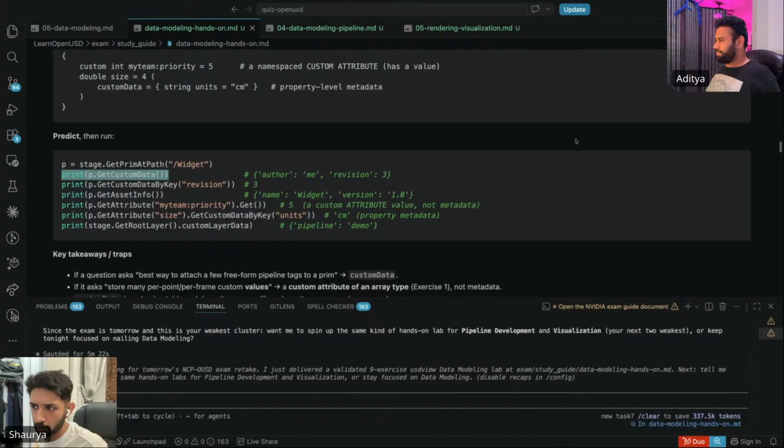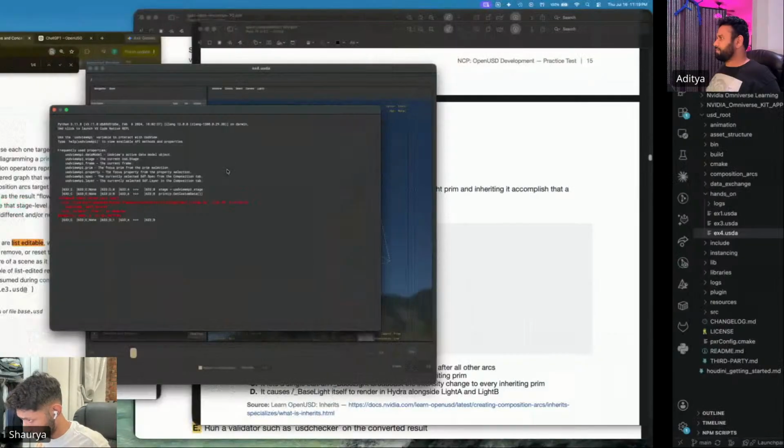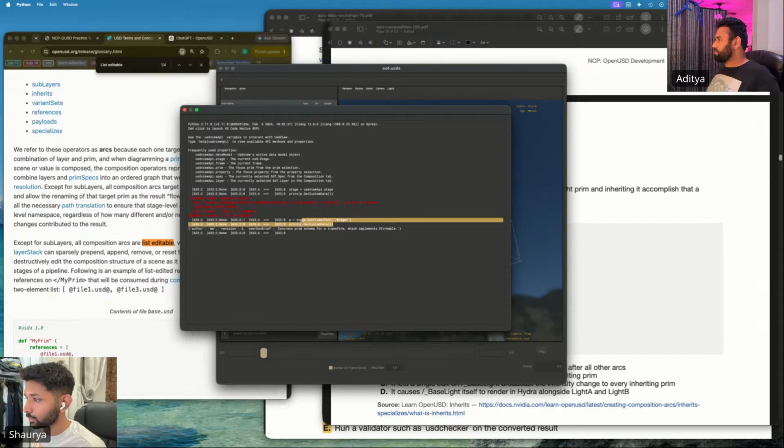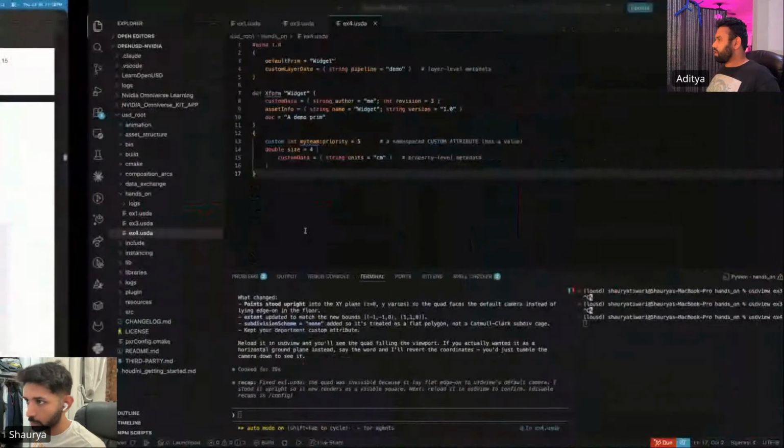P should be stage.GetPrimAtPath. Yes, author is equal to me, revision is 3. So get custom data gives out the custom metadata.